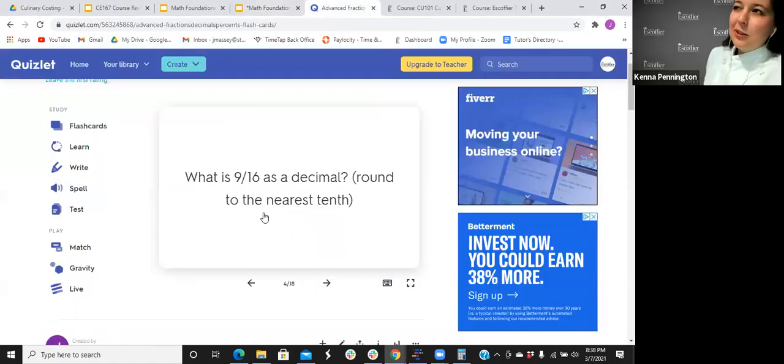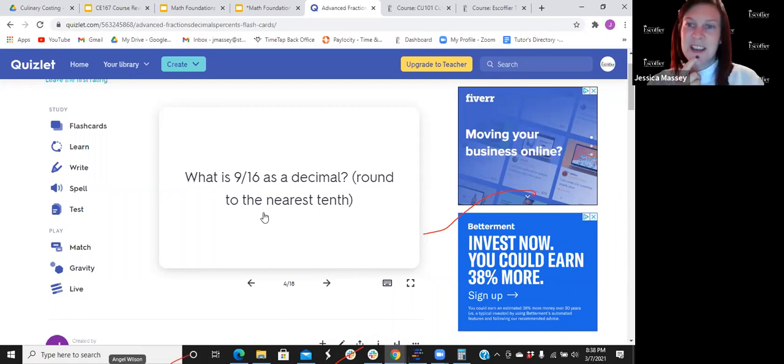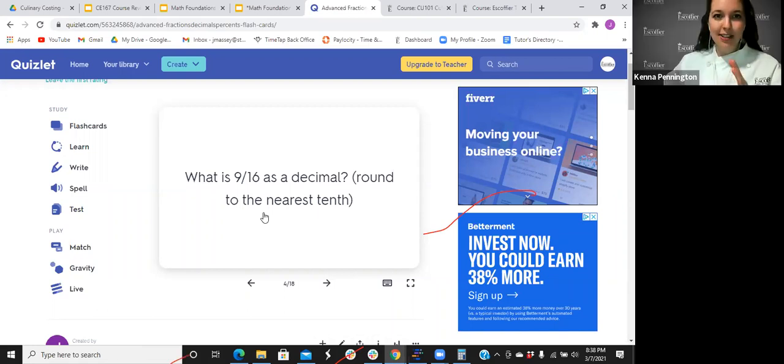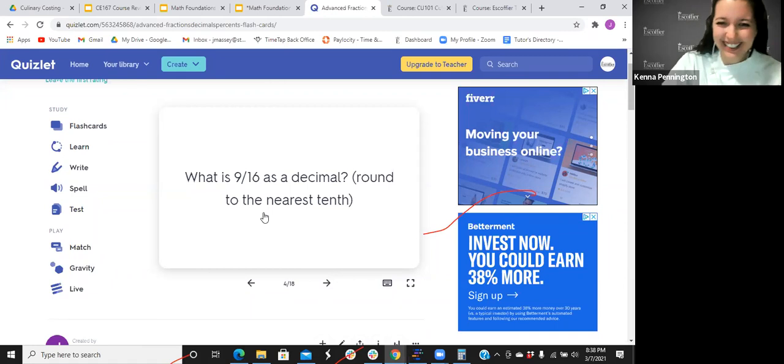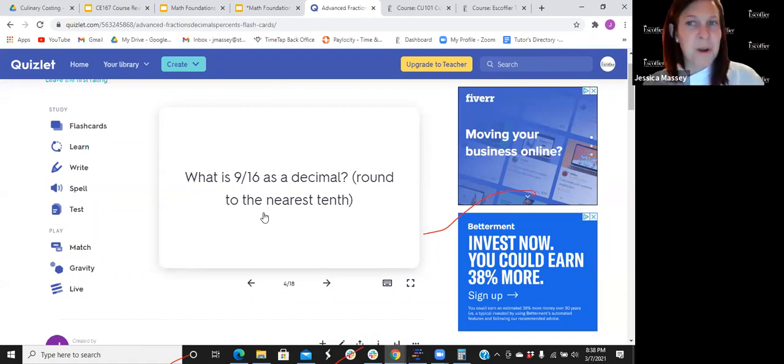You know what's funny too? The thousandths section, I do use it all the time when I'm food costing for pastry items, because it's so small, like price per gram is always so tiny. So I could see that. Every now and then we do use it. It is there. I don't know if you're going to have questions on your tests about it, but in the real world, you might use it.